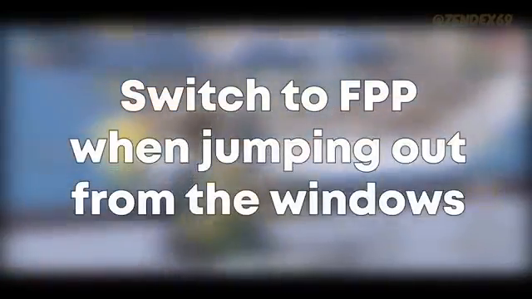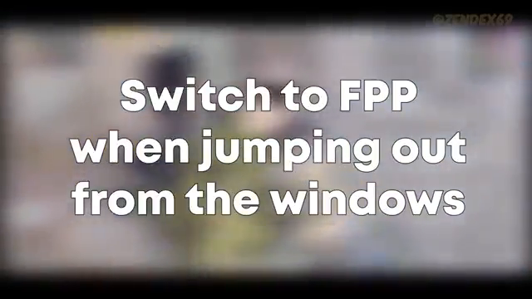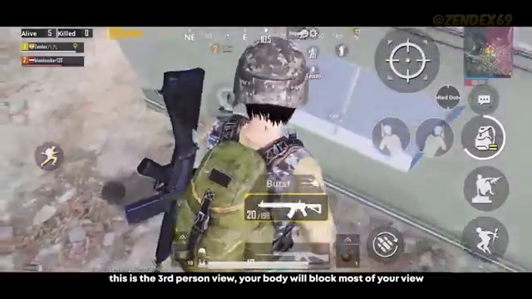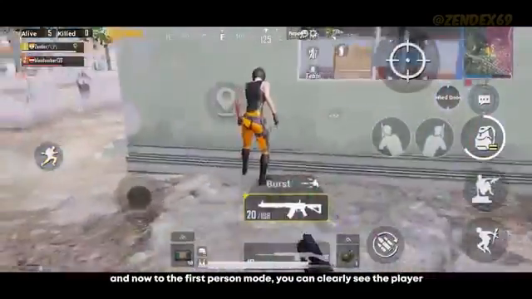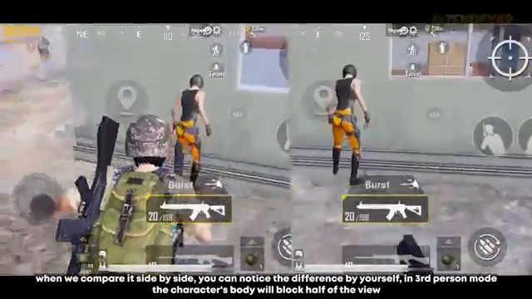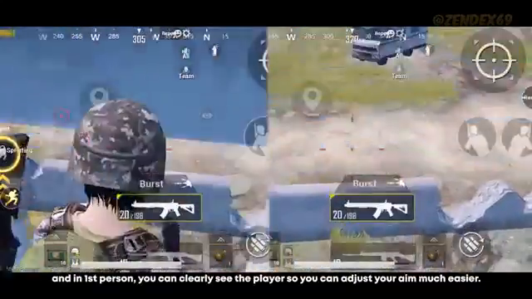Tip number 4. Always switch to first-person mode when jumping out from the windows. This is the third-person view. Your body will block most of your view. And now in first-person mode, you can clearly see the player. When we compare it side by side, you can notice the difference by yourself. In third-person mode, the character's body will block half of the view. And in first person, you can clearly see the player, so you can adjust your aim much easier.